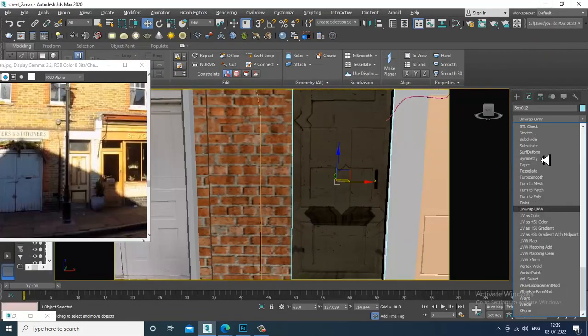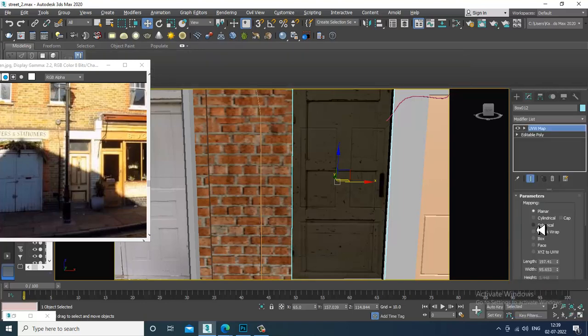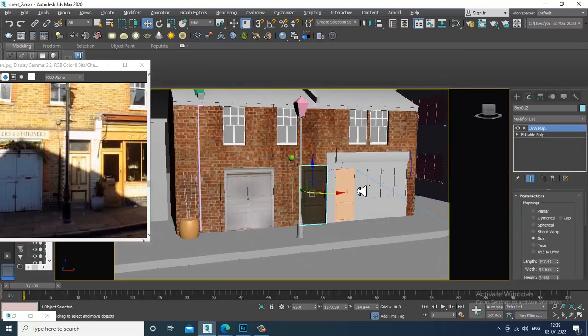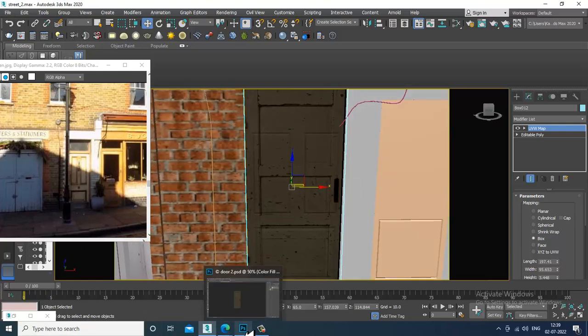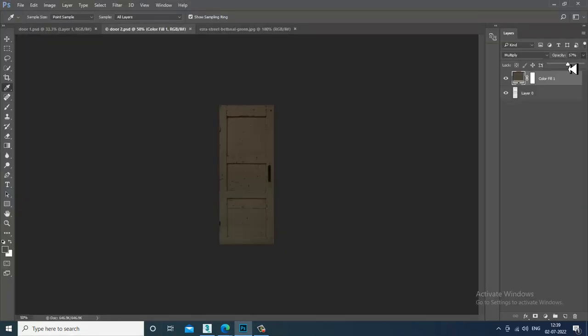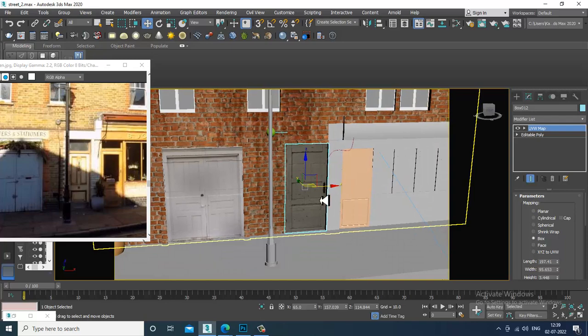UVW map. Set it as a box. It looks very dark, so I can save it. Okay, now looks much better.